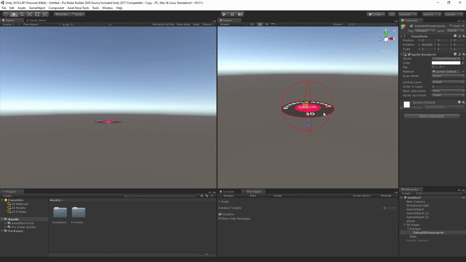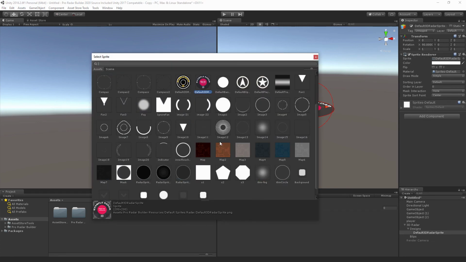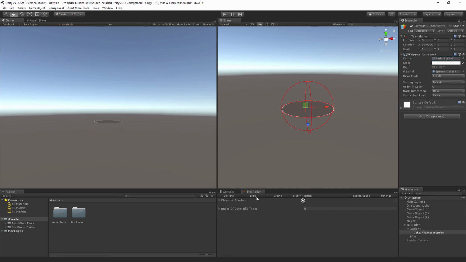Let's just change out the sprite so that there's less to look at. And go to blips, increase the blip type to 1. We're not going to use any, I'm just going to turn that off. Actually, just, yeah, switch it back on, it doesn't matter.